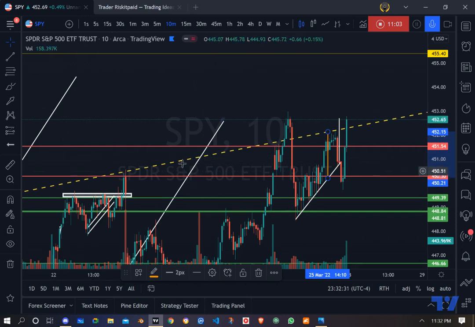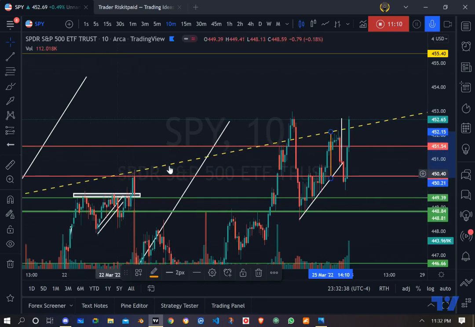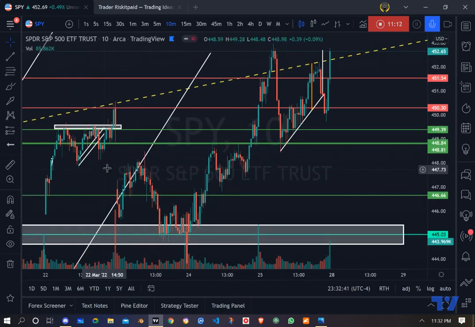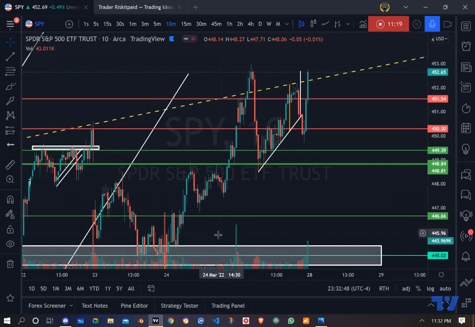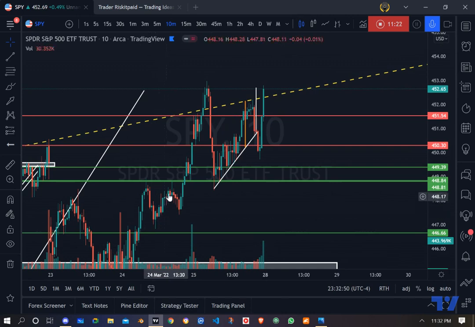this handle, which is marked by these two white trend lines here. First time we hit it, so much resistance there that we gap back down. And we gap back down to a major support area at 445. Had enough strength to come back up and hit the 452 again, just barely breaking it. Then we drop right back out of it again, because of this trend line right here, where the broadening formation is.